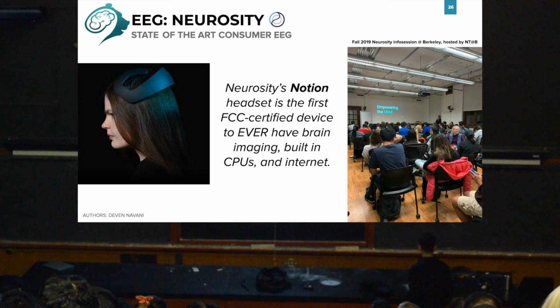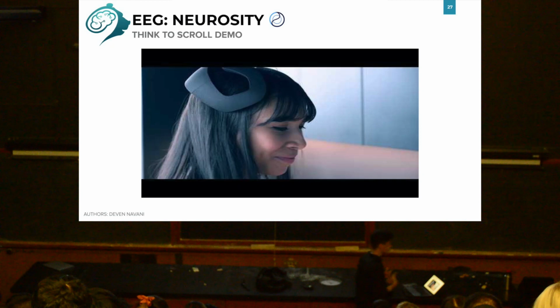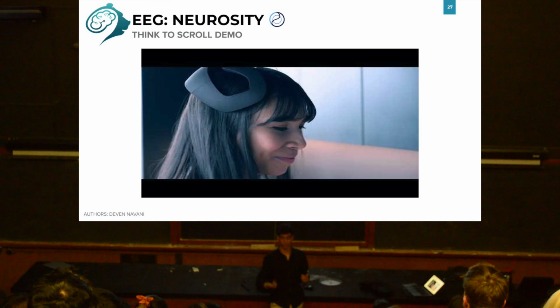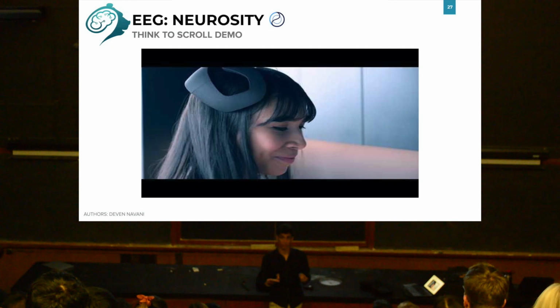So the main point of EEG is detecting focus and concentration. If you try hard enough, you can train EEG to detect some movements. So going back to the idea of motor imagery, you can train it to detect finger pinches or foot taps. And all you do is you can link that imagined movement to an action on your computer. So if I think of pinching my index and thumb, then the page will scroll down. If I think of tapping my left foot, then the page will go up.